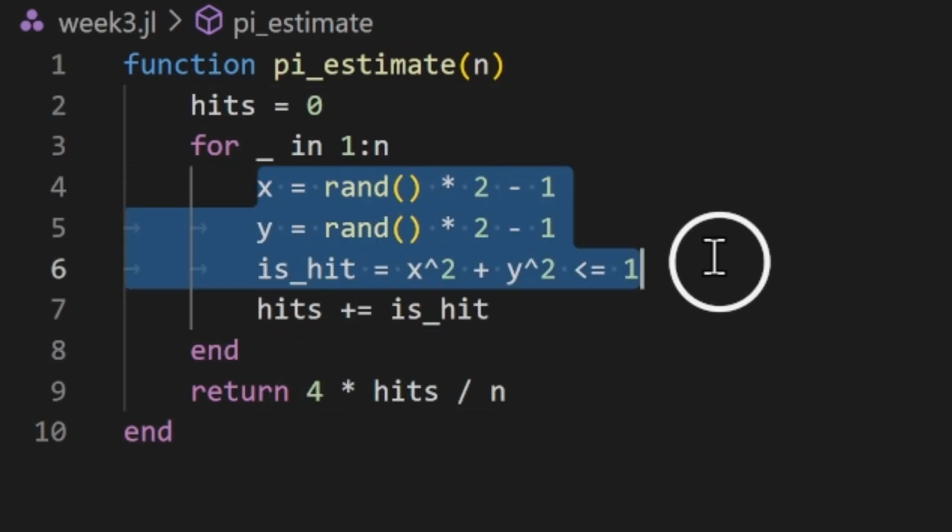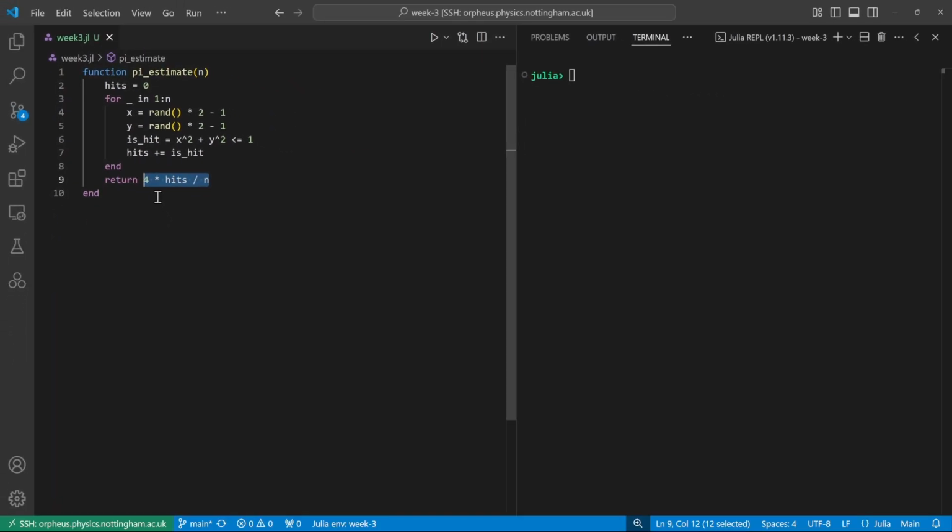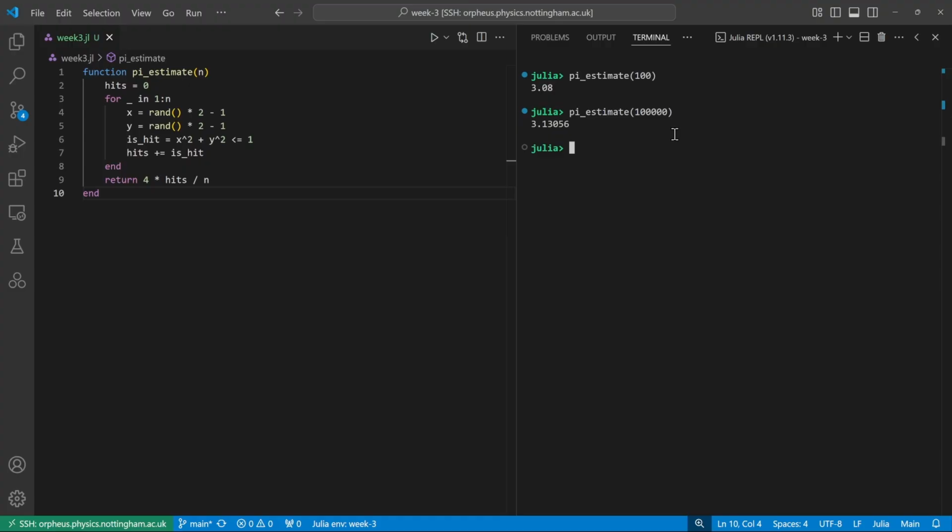So this function throws each one of these darts one at a time and adds the number of hits inside a local variable. And this count is then used to estimate pi. You notice that this estimate for pi gets more accurate the more darts that you throw. And in principle, you could throw each one of these darts in parallel. And so this is an ideal candidate for speeding up your code using multithreading.